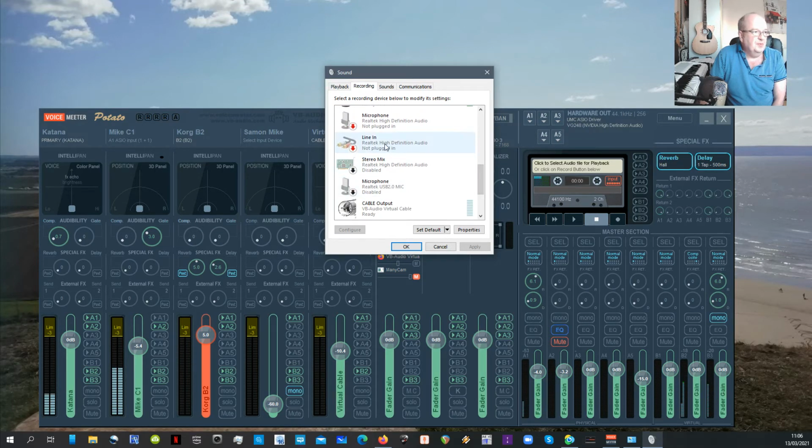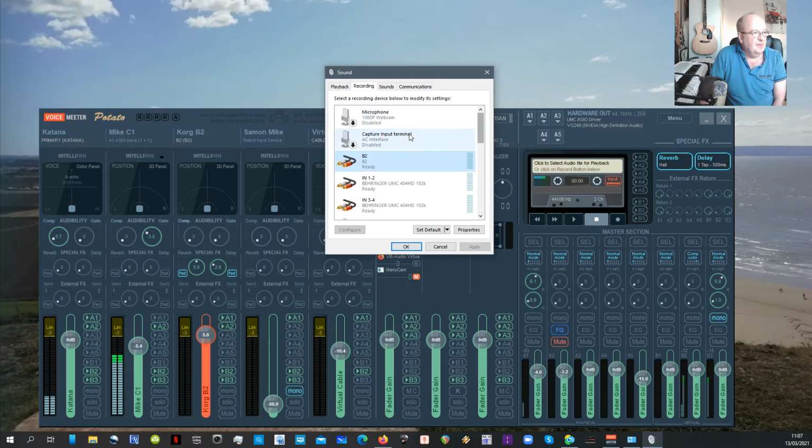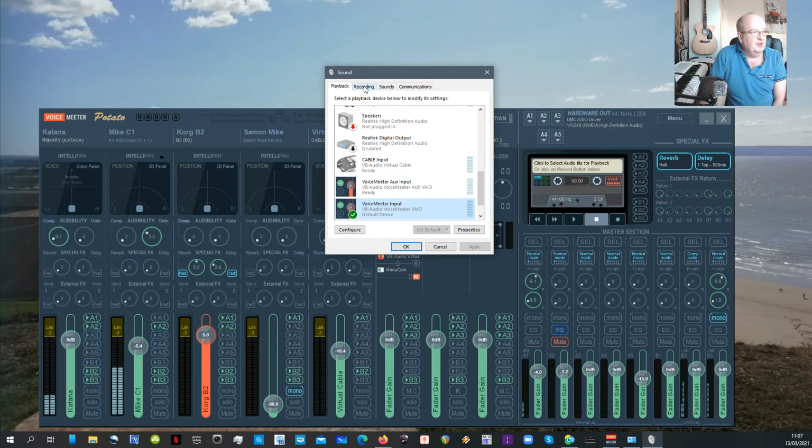So yeah, I've disabled my computer's sound card on there. I don't need it at the moment because I'm using the Behringer one. So that's basically one of the things you can do on there. Try and set them to the same kind of sample rate if you can. If you're using ManyCam to record, you'll need to use 44 kilohertz. Disable the ones you're not using, and do that on playback and recording.